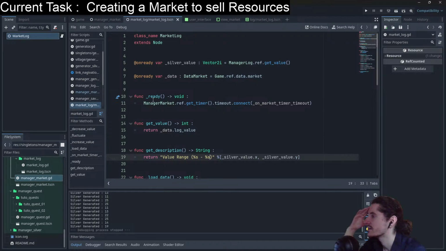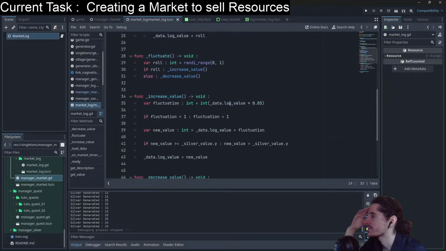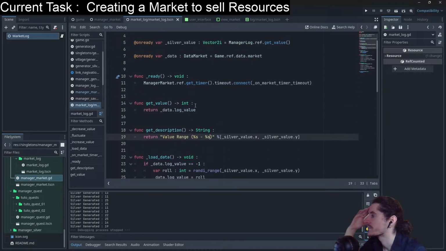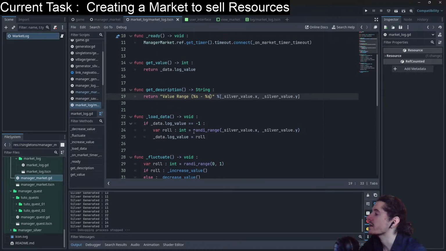Is that it? Because here we get the timer. Yep. And we fluctuate. Yeah, that's it. So here we need to initialize the value. But I think, oh, I created a load data, but I just didn't use it. That's kind of sad.